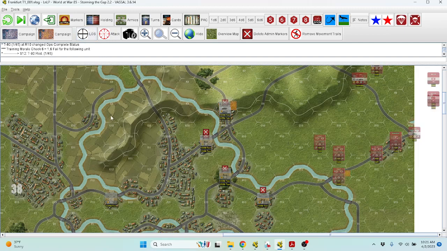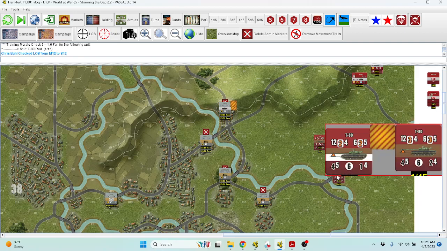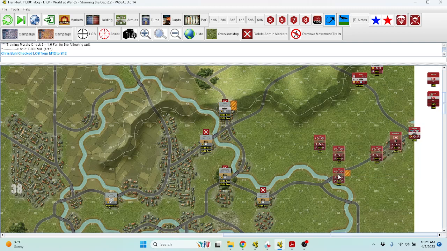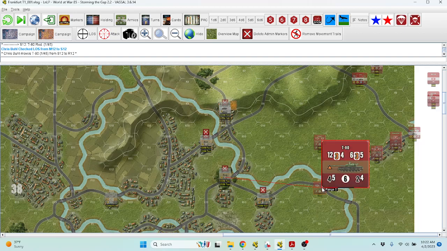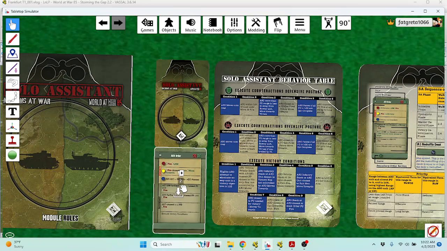Now, to start with, maybe they should. And maybe this one. No, you know what? This tank needs to move so that the other tanks can get across the bridge. So, yeah, let's move, and pretty sure that there's still line of sight here. I don't think there's any sense in holding. Well, actually, you know what? Of course, I forgot the solo assistant, what it's telling me to do. So, for point blank range, it says fire or make a low risk move. And for within effective range, fire the closest vehicle or move towards.